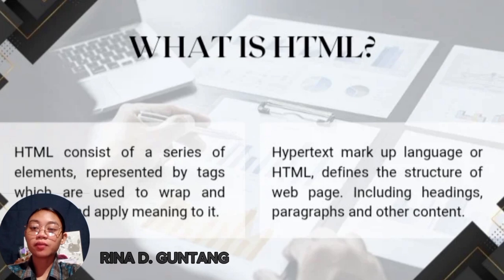HTML, or Hypertext Markup Language, structures and organizes the web page content, whereas CSS, or Cascading Style Sheets, defines the presentation and layout of the content. Both languages are closely related and often used together, but they serve distinct purposes and have different syntax and capabilities. Another definition of HTML is a computer language that defines how web pages are structured and displayed. It is the foundation of the web, allowing users to create and link web pages together.